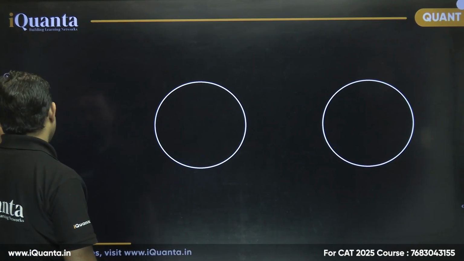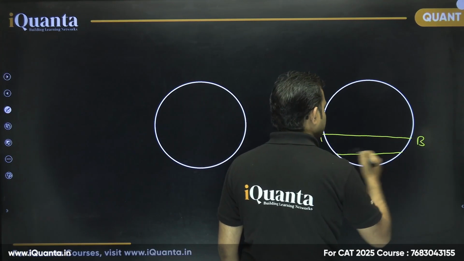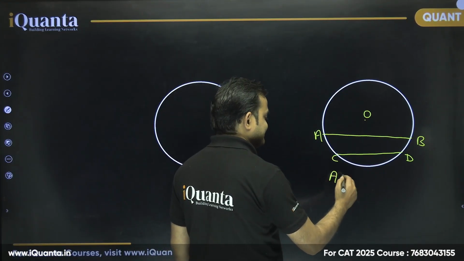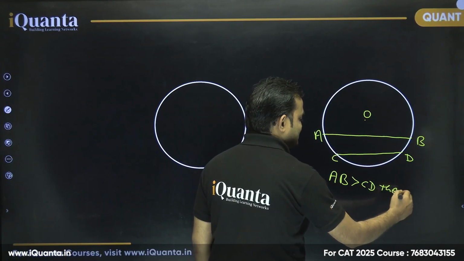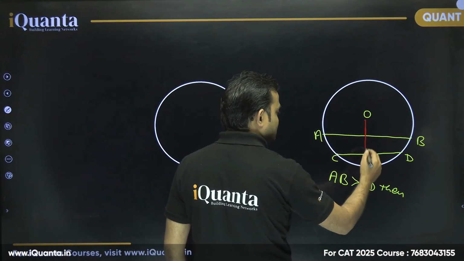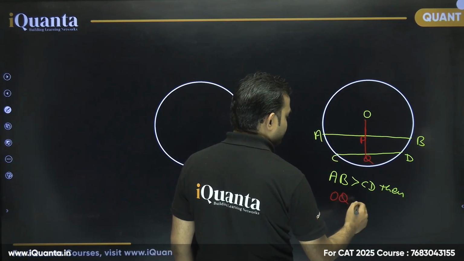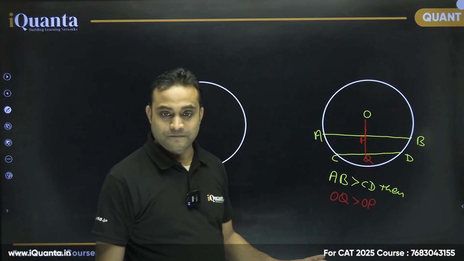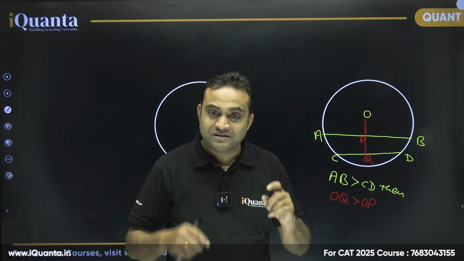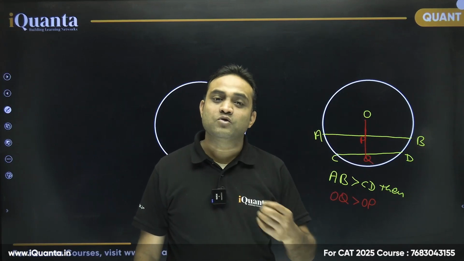Okay, now more properties on chords. So let's draw 2 chords, chord AB and chord CD, and this is center O. Then we can say that if AB is greater than CD, then the perpendicular lengths drawn from the center to these chords, let's say this is P and this is Q, we can say OQ will be greater than OP. Means the perpendicular lengths of these chords from the center will be in this relation. If the chord is bigger, the perpendicular length from the center will be smaller. जितना दूर जाएंगे कोड की लेंथ उतनी कम होती चली जाएगी. Okay.